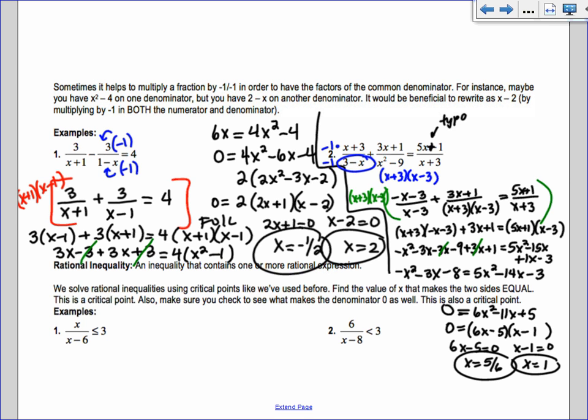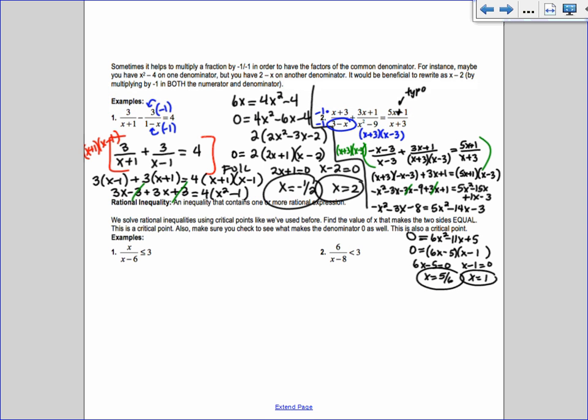So we need to find critical values. So in order to do this, we're going to first set the two sides equal to each other. So we're going to have x over x minus 6 is equal to 3. That's going to get our first critical value. Now I don't need to multiply through by the least common denominator and all that. You guys know how to solve things like this. You just take the denominator and you multiply it to the other side. So you get x equals 3 times x minus 6. Same with, a lot of people like freak out when I give them something like this.